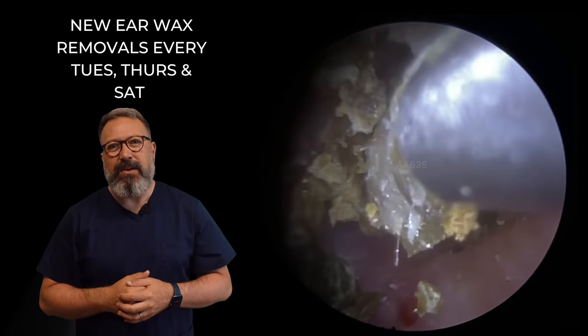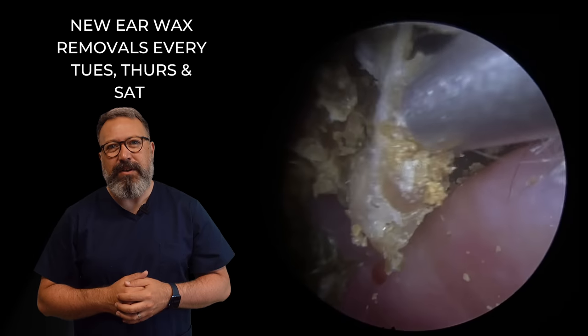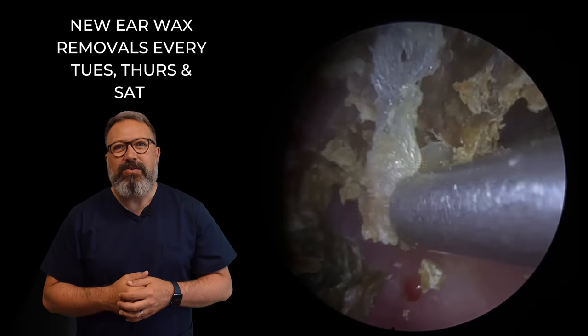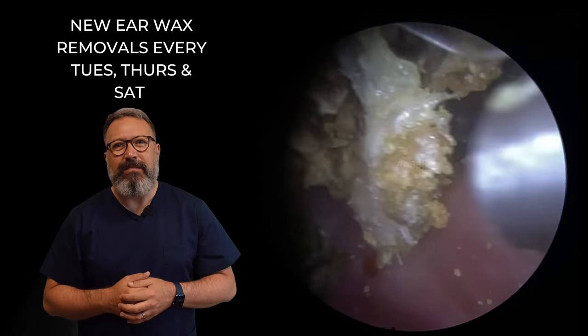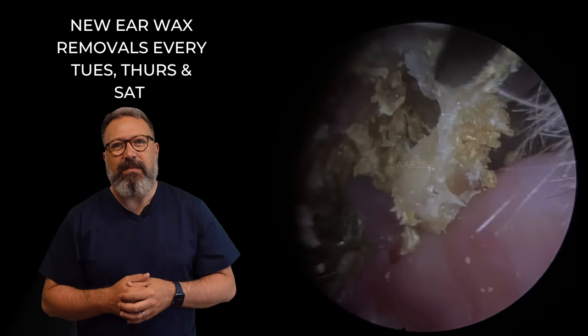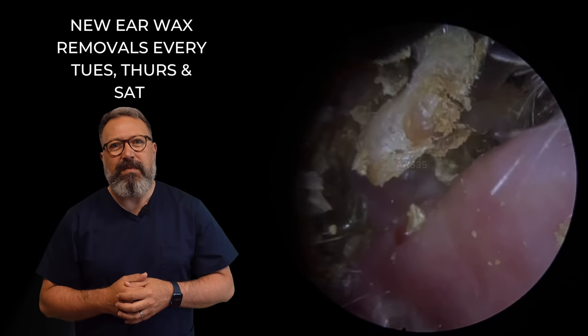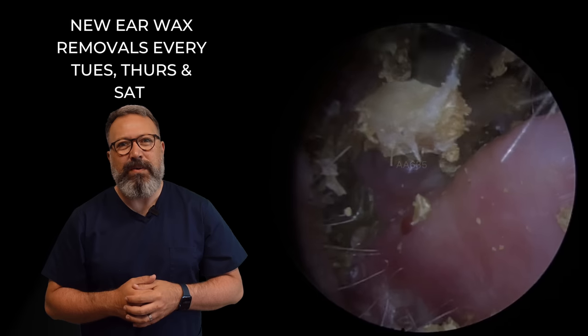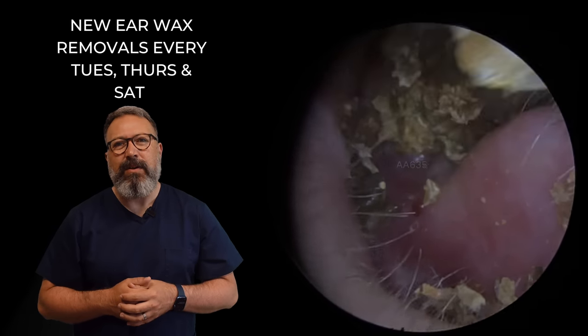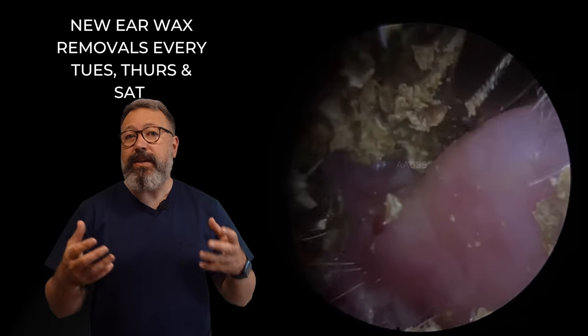Pulling that section down. As you can see, the dry skin is attached right up in the attic there. Let's try and pull this down — it's not quite coming away. We're going to have to put forceps on this one as well. It's got a good grip on that skin — let's give that a pull. I think we're just going to get that little bit of skin there, but it gets it out of the way so we can get to the next section. Let's grab that piece — that's come away nicely.